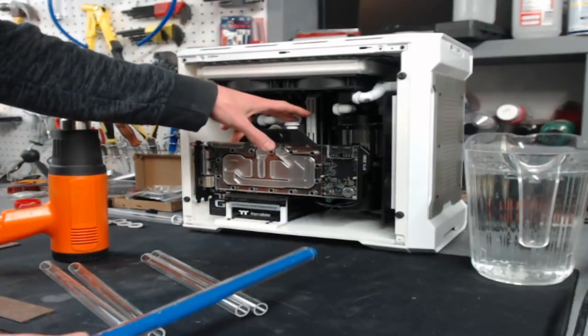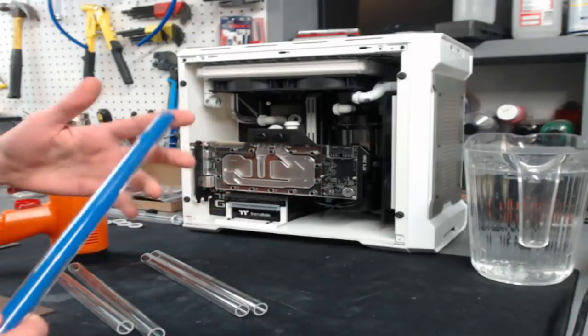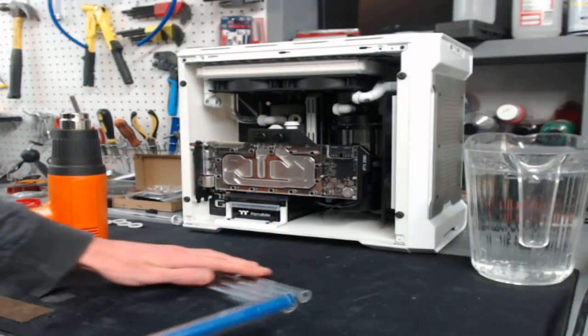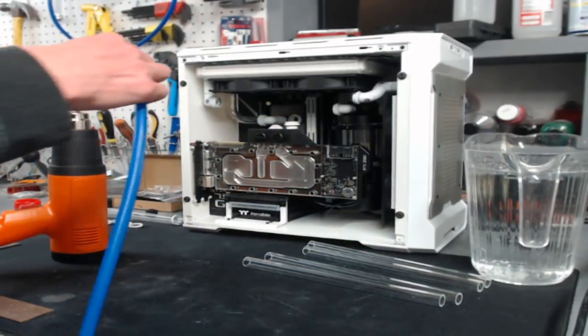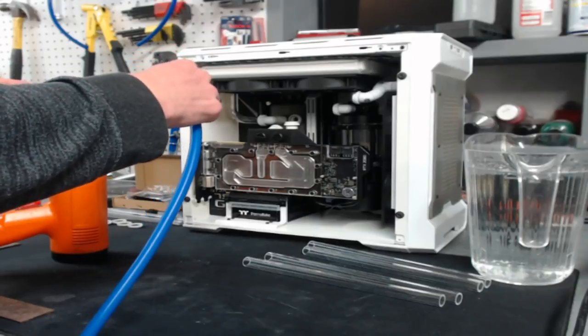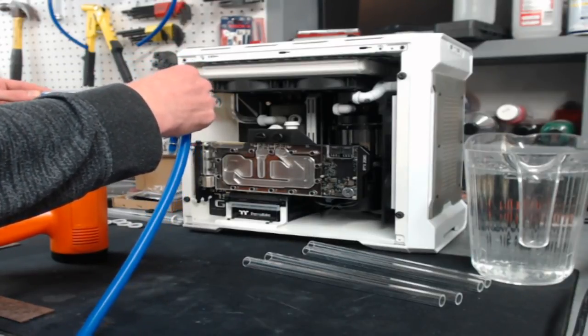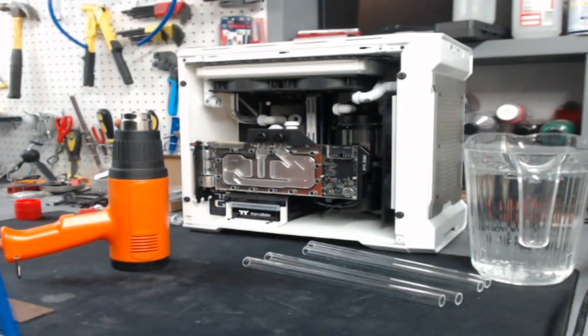But we're going to get this tube run done here, which is actually a really tight 90. So I'm just going to put a 90 somewhere close to the end, and we're going to trim it down to size once I get that all figured out. That's usually the best way to go about it, especially with a pretty simple bend. There's no point in trying to bend it exactly to length right away. It's a much better idea to cut it down and work with it as you go.